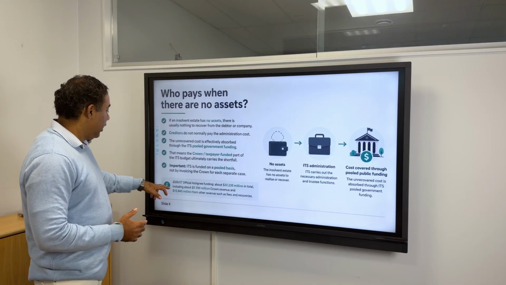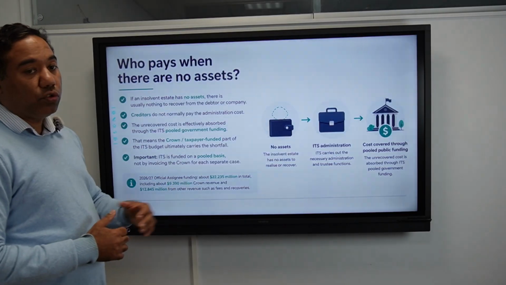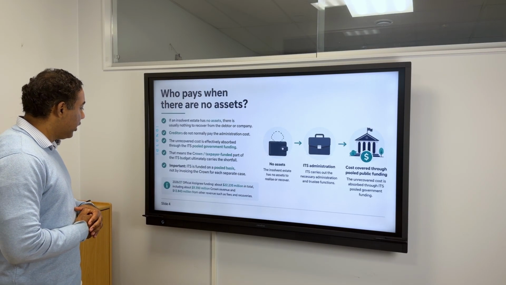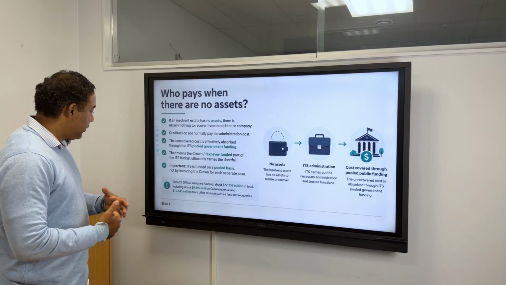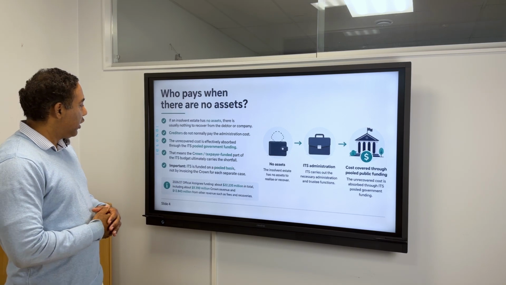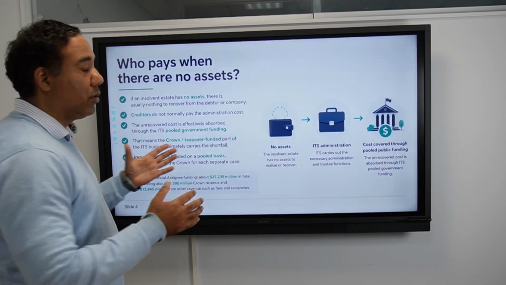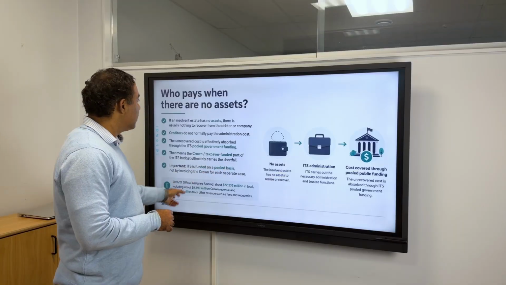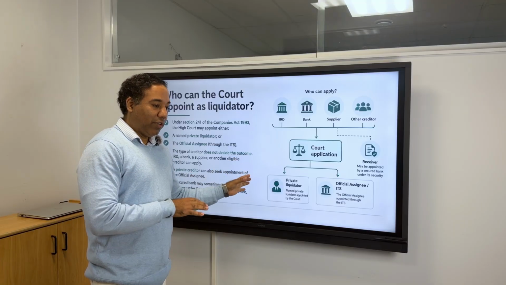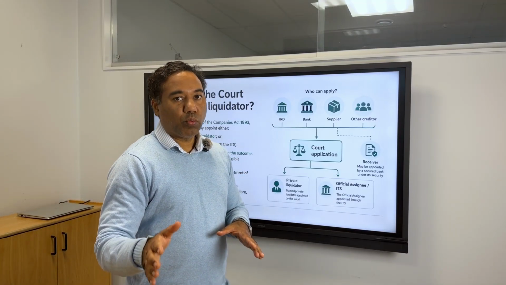So look at the data. In 2026-27, about $22 million has been funded to the Official Assignee. They also made their own recoveries, about $12 million. They managed to earn some money for themselves as well. But largely, they are funded by the Crown. This is how the funding is happening. Okay, now this is the funding part, which you may or may not be interested in. But let's say if your company goes into liquidation, what happens then?